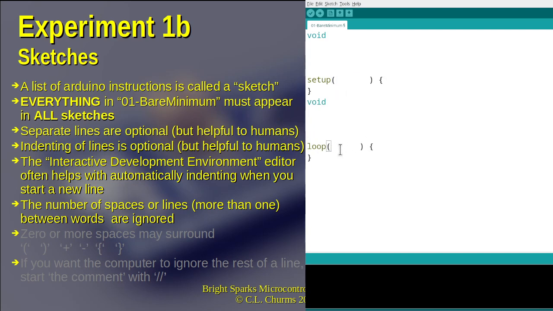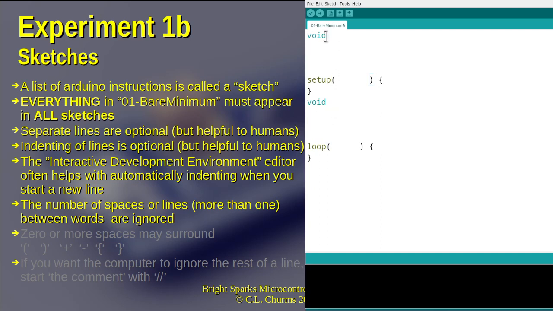Once more, this is not going to be very understandable, but it's legal. It will compile and write whatever we've written, which is absolutely nothing, to the microcontroller without any complaints. So the number of spaces and new lines are ignored.